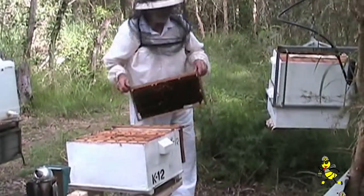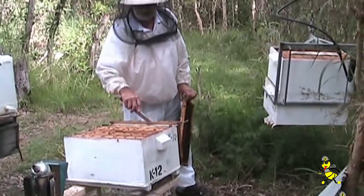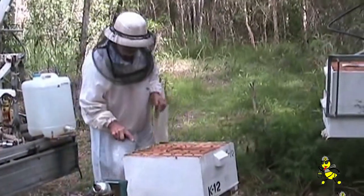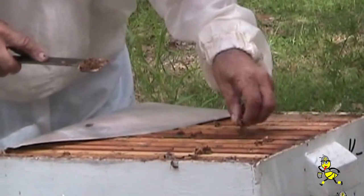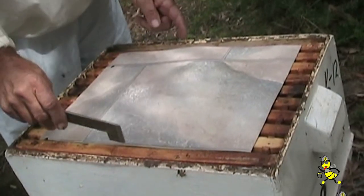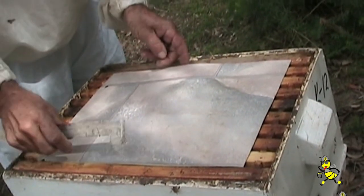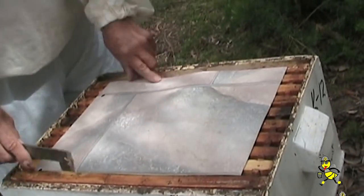You put one frame of honey on each side to the outside wall of the brood super. Now we're going to put a winter mat on to help keep warmth in the brood chamber so the queen will increase in numbers. If you don't keep the brood warm, you'll find this hive will go backwards and it'll probably die out. We've now got a frame of honey on the outside wall of each side. The winter mat overlays to that frame to keep the warmth in.